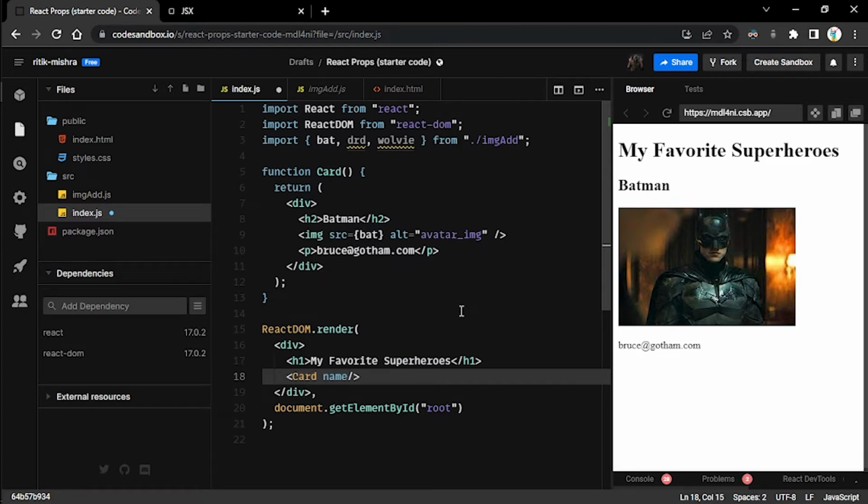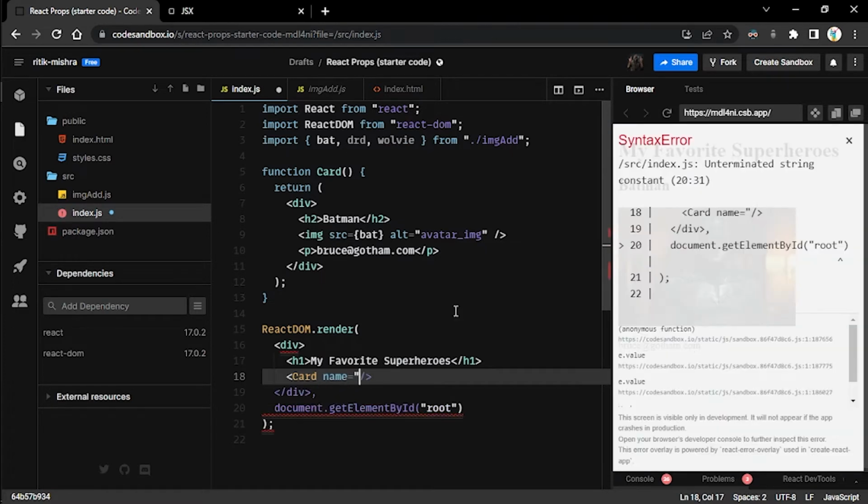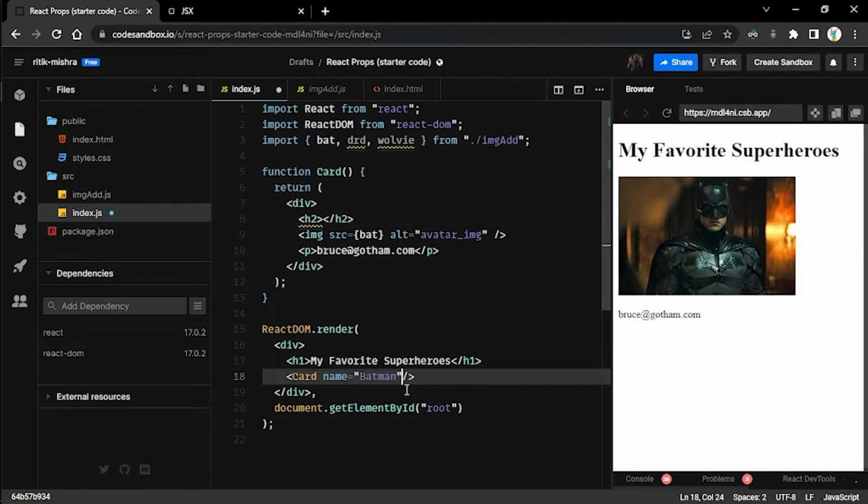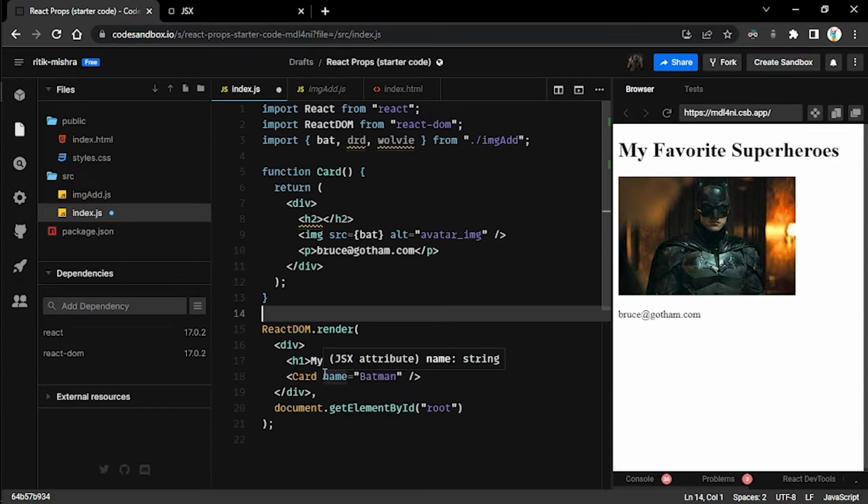What I mean by this is, let's say I create a name property and I cut this and paste it like this. So now I'm having this custom card component, and I'm saying that it consists of one attribute called name, which is equal to this.